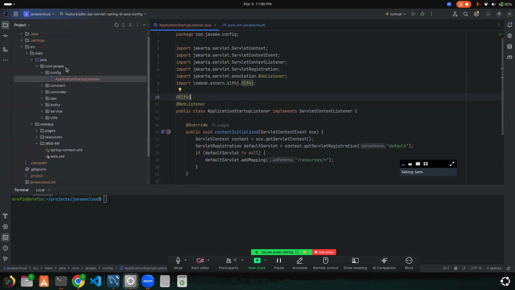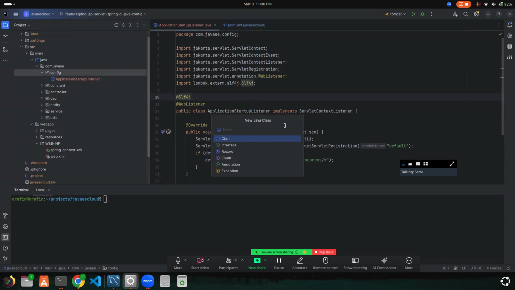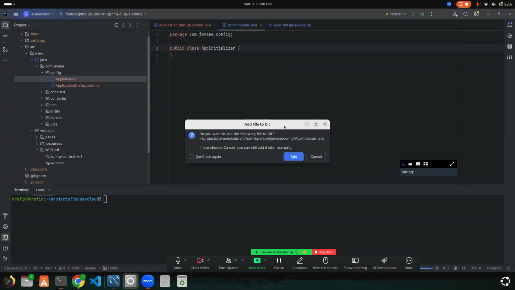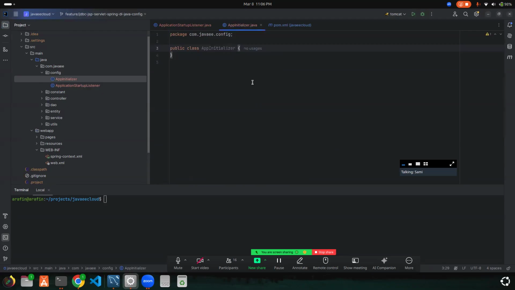So to do that, we need to create a new Java class. I will write it as app initializer. You can give it any name, but the name should be relevant. So this should implement WebApplicationInitializer. You can see that there's an error.